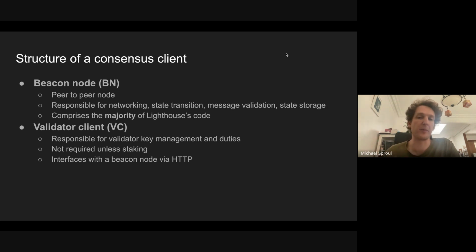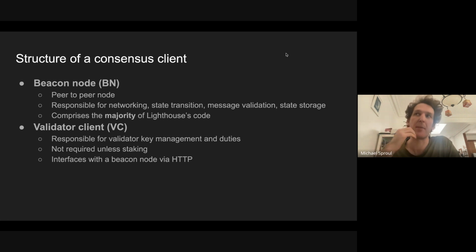The other process that we also work on is the Validator Client. This is a separate command that you would run alongside the beacon node, only if you are a validator on Ethereum. It's actually the same binary. Ethereum has maybe 10,000 individuals running validators. Some of those people have multiple validators, staking pools and things like this. They would run this process, which is responsible for key management, and then also signing the messages that a validator is required to sign, which we call the validator duties.